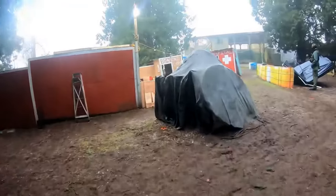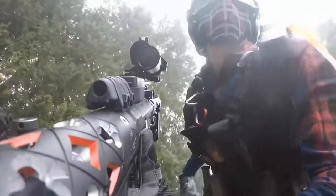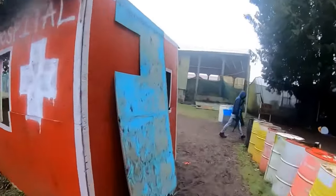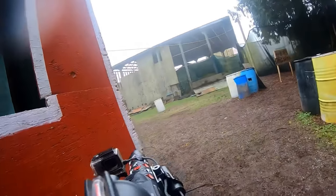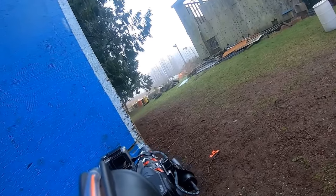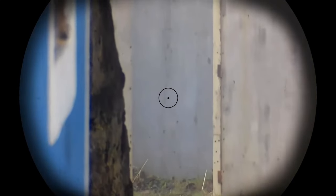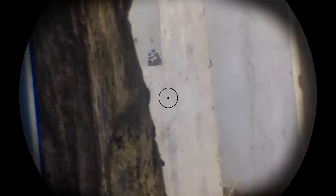Look, I think one of the biggest factors on what makes airsoft so cool is that players can express themselves freely through their gear. For regular games, there's no rules on what color you have to wear or what platform of airsoft gun you have to use. Honestly, I think it's great that you can just frolic around in a giant teddy bear costume if that's what you wish to do. Just be aware, you're gonna get shot a lot.